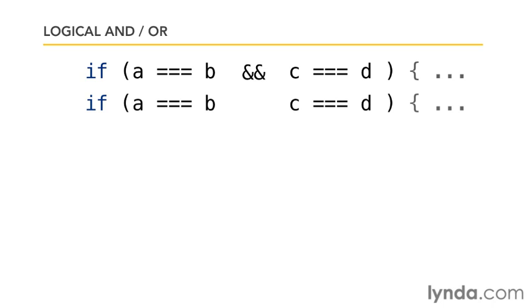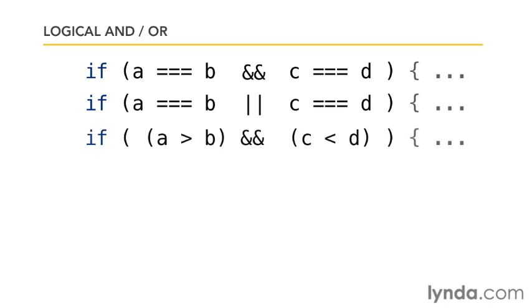And sometimes we don't want to go that far. We might ask if A is strictly equal to B or C is strictly equal to D, then we want that condition to be true. Well, instead of the 2 ampersands, we use the 2 vertical bars, pipe symbols, depending on what you call them, or how we say an or inside this condition. To make it a bit clearer to read, you often enclose the separate conditions inside their own set of parentheses. You don't have to do this, but it can make it a bit more readable.